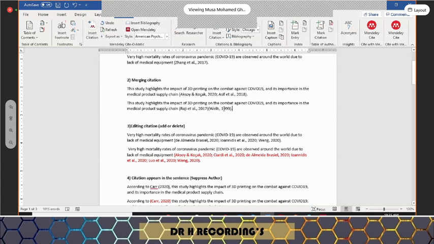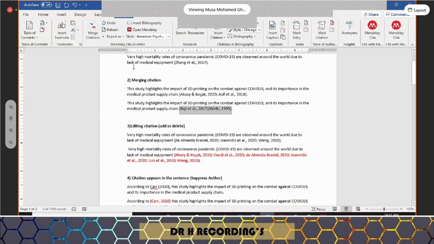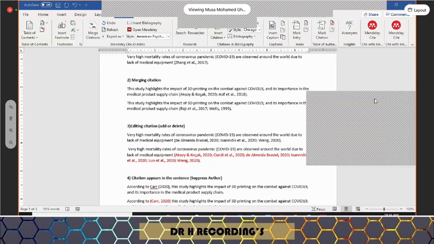Okay, if you click outside the citation, you can see the insert citation here. But if you highlight these two, then once you release the mouse, you will see the insert citation become the merge citations. Just click the merge button, merge citations. Then it straight away merges the citation. Okay, Abu Bakar? Oh, sorry, Aliu, sorry, Aliu.